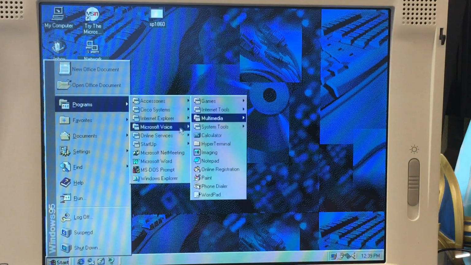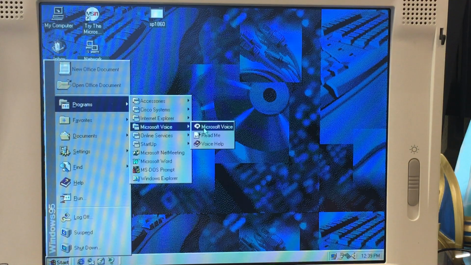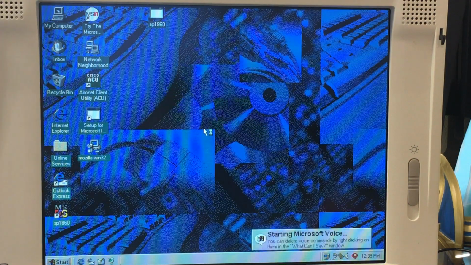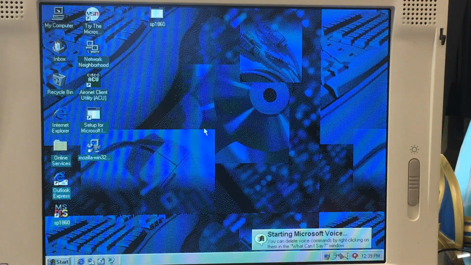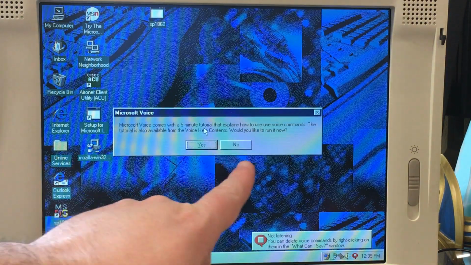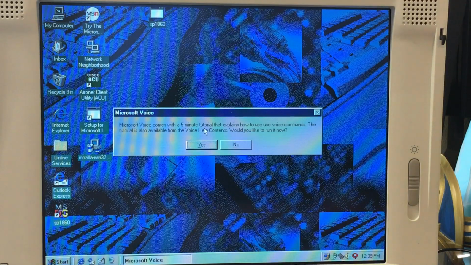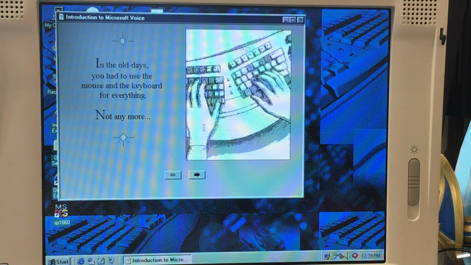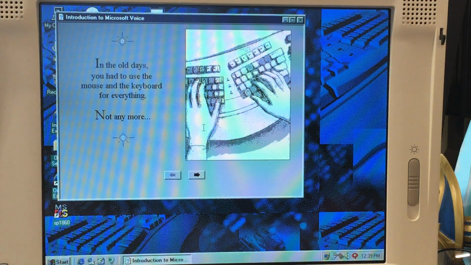So now let's load Microsoft Voice. And it recommends that we go through the 5-minute tutorial, which is more like 2. And that says in the old days you had to use the keyboard and mouse for everything.